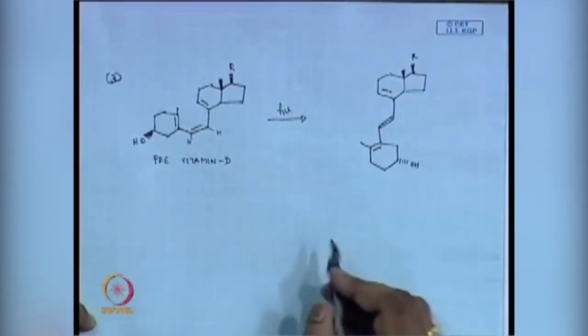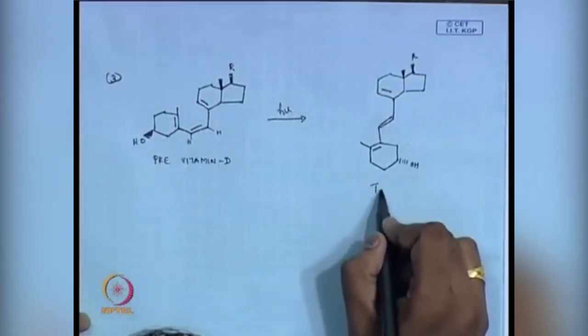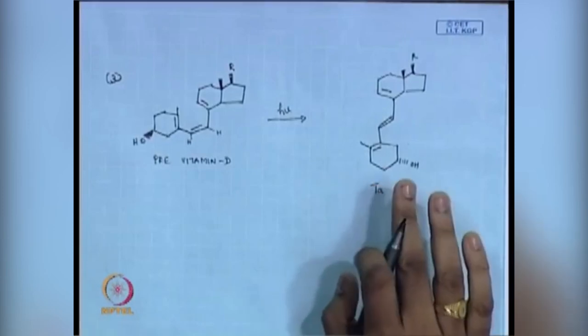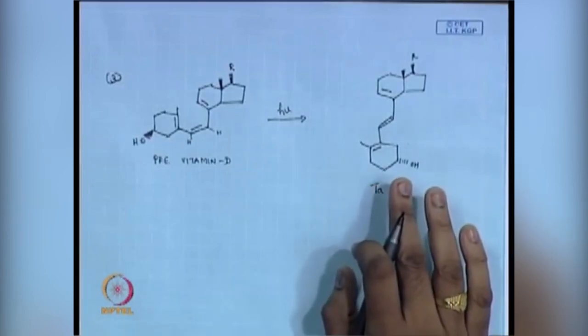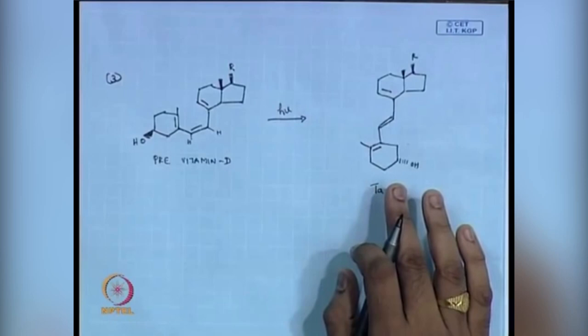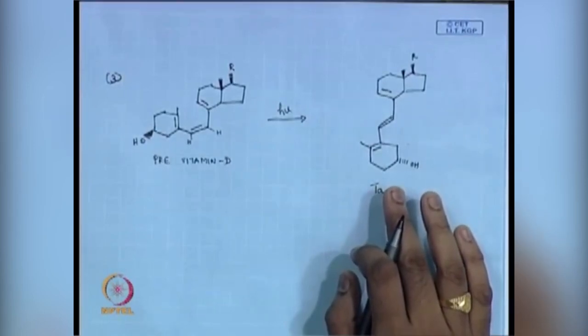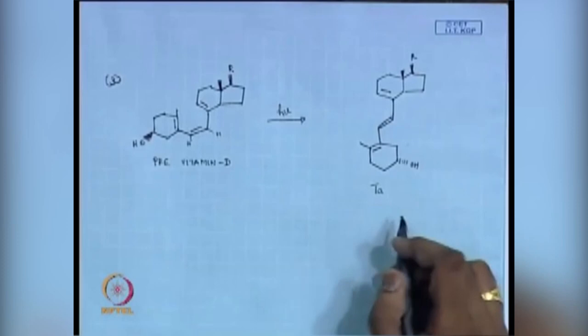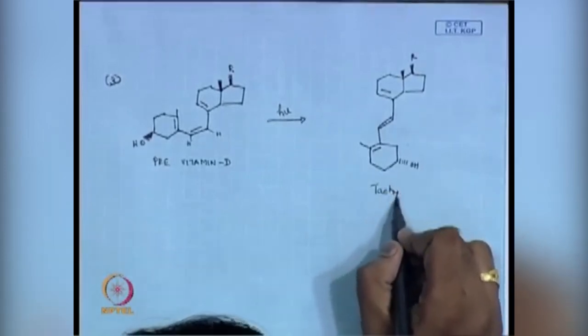So, these are the systems, that is why I said writing cis and trans is a little bit tricky. What is this called? What type of basic molecule is it? Is it an alkaloid, or what? You know, identify alcohols, alkaloids, terpenes. Is it a terpene, or is it a sterol? Then where does the terpene come in here?